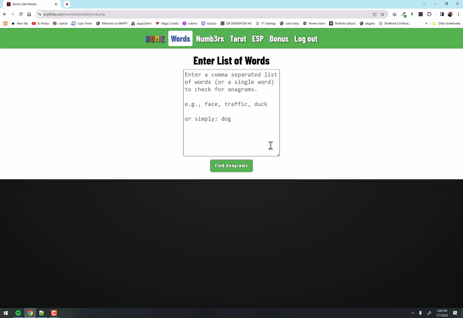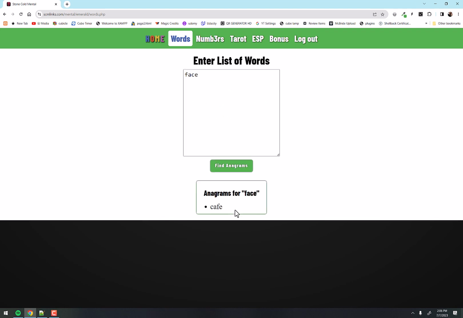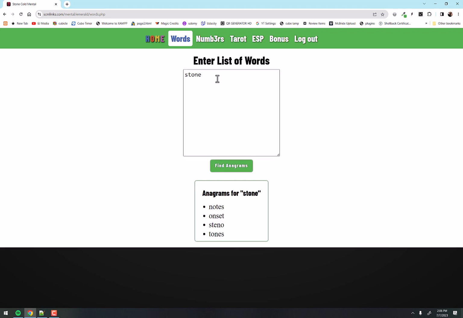And then the last thing you got here is an anagram finder. There's a trick in the book that needs to use an anagram, and so basically you need a word that has one anagram. There are lots of them, and the one in the book we use is face, and the anagram for that is cafe. There are no other anagrams for it. My name, Stone, has lots of anagrams, so it would not work for that particular trick. But there's tons of words that will work, and you can just use face and cafe if you want, or lots of other ones, but this will just help you find it.